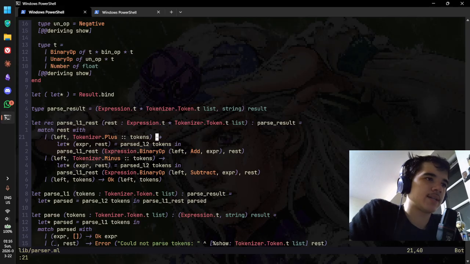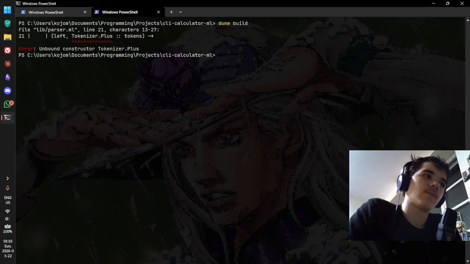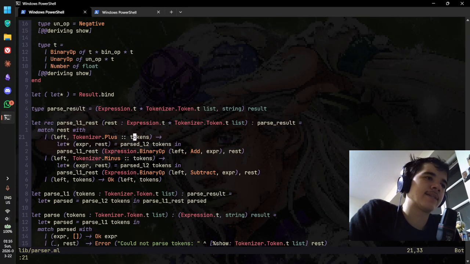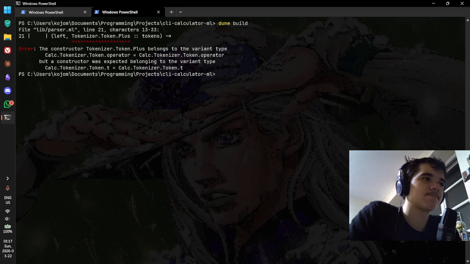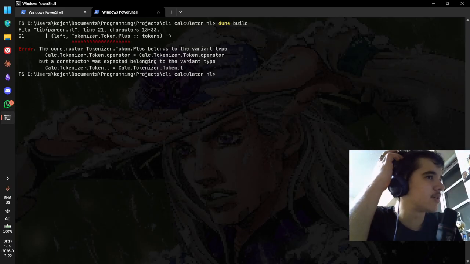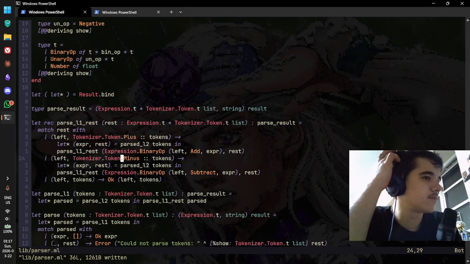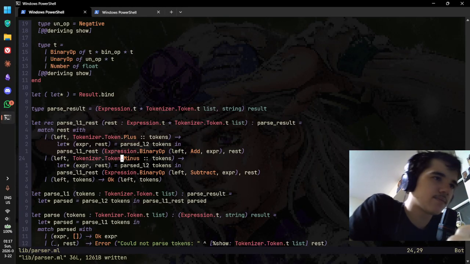Line 21, tokenizer.plus. Didn't like that apparently. Unbound constructor tokenizer.plus. Like it doesn't exist? Because I just tried to do it without that. I see, you have to do token.plus, surely. Just without the operator. Belongs to the variant type calc tokenizer token operator, but the constructor was expected belonging to the variant type token.t. Is that so?